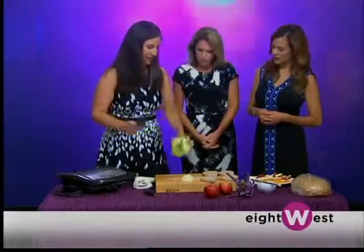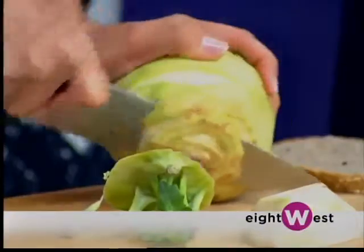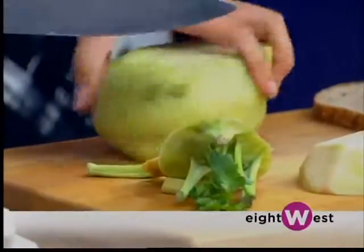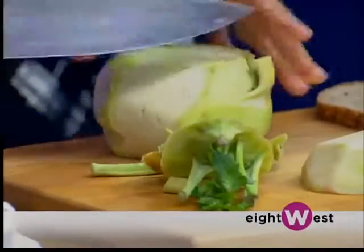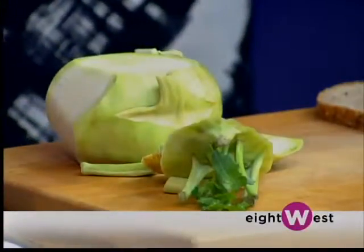It is easy. It can be intimidating seeing this at the market because it looks strange — you're probably heading more towards the green beans. But kohlrabi is really delicious, full of vitamins, and I just love the crunch of it. I'm going to quickly show you how to break it down. You cut those alien nubs off, cut off the firm stem at the bottom. Put your muscle into it, and then you have a flat surface. You could use a carrot peeler or just use your knife and quickly peel off the skin, similar to a watermelon.